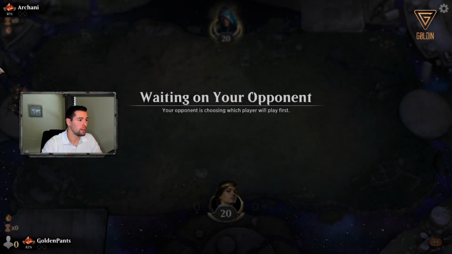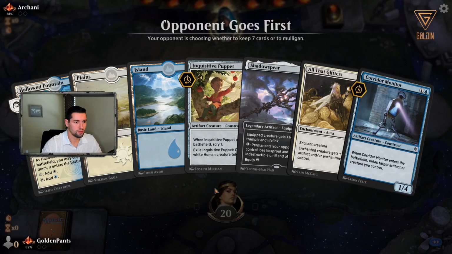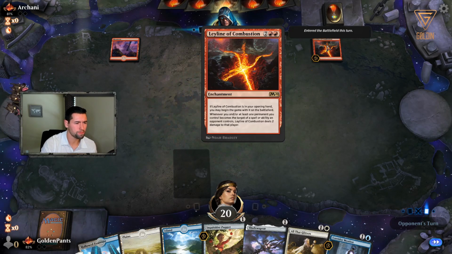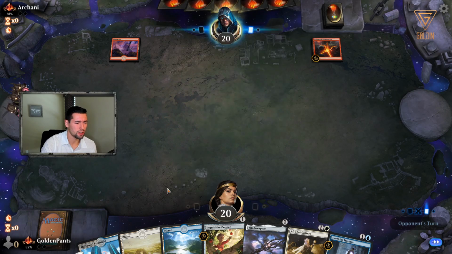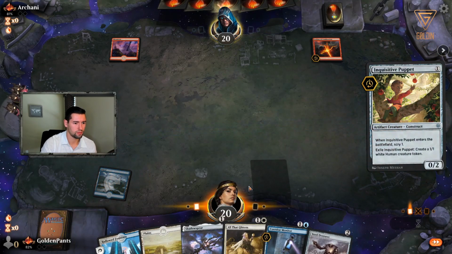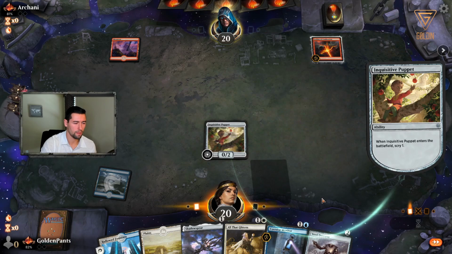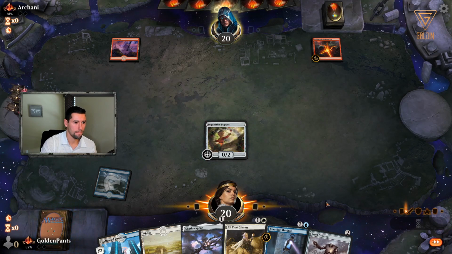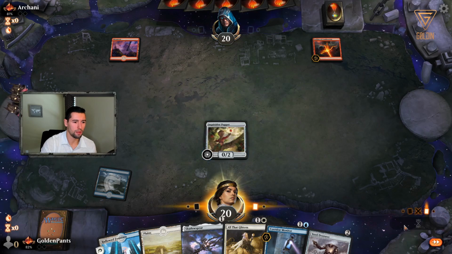Alright, Archani, what are you playing with? Looks good. Inquisitive Puppet into All That Glitters. He's playing mono red. That's not a problem for us. Unfortunately, we're on the draw. I think this is about to eat a shock. Yeah, I mean, what else could he have? It has to be a shock.